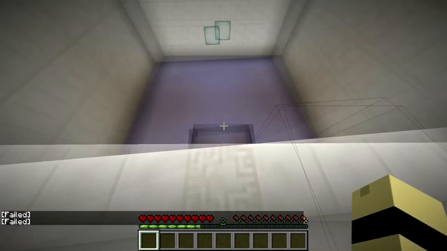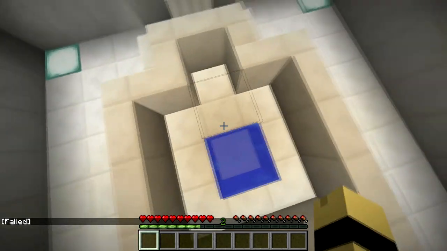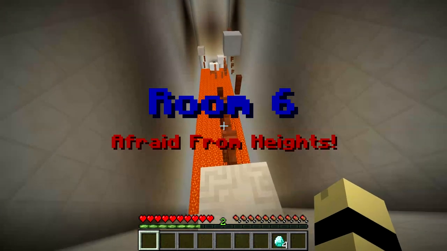You just need to land in the water. You don't need to think about what it is. Yes, I landed in the water finally. Let's go on the pressure plate. Room 6, afraid from high.